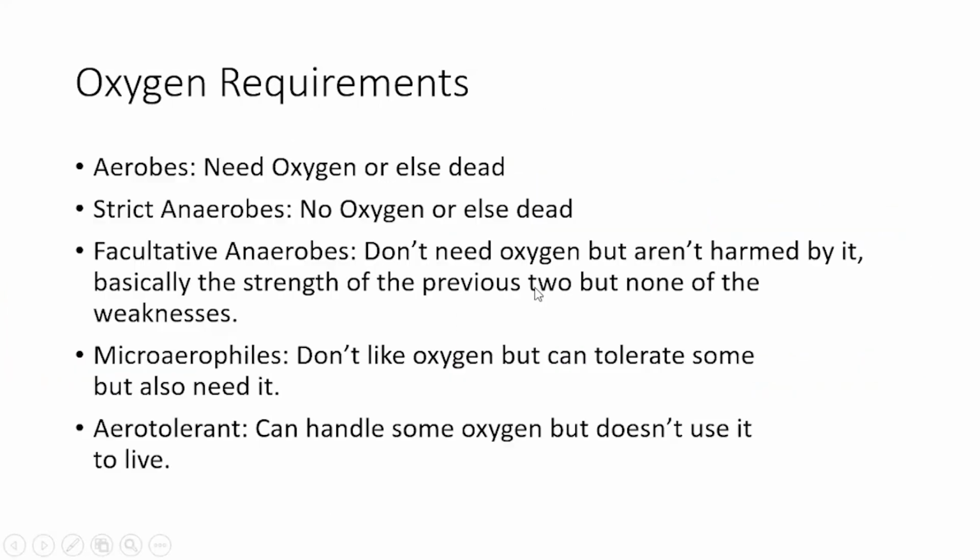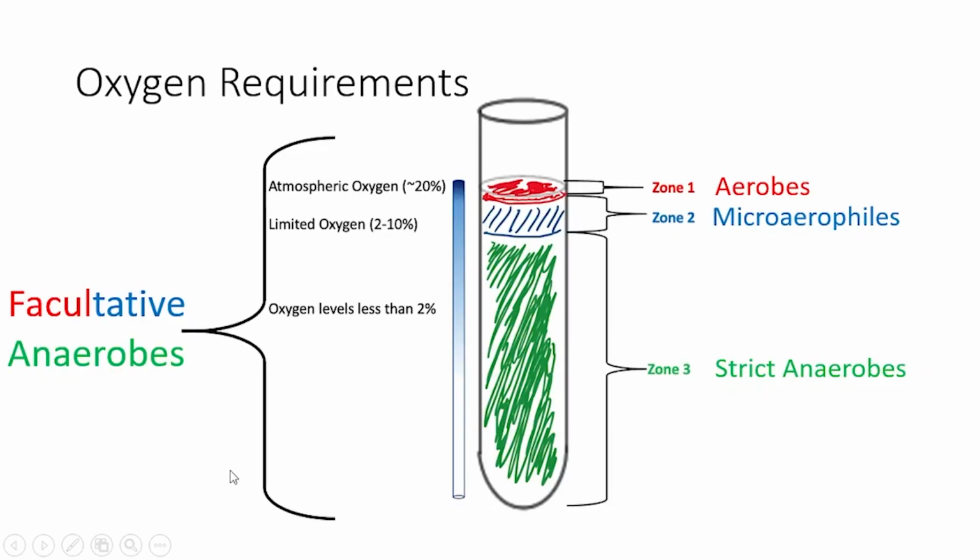And remember, there was that last one that we talked about, which is aerotolerant. Aerotolerant will also grow throughout here, but it'll be kind of a weak growth throughout the entire tube. It won't be very strong. It'll be kind of this light growth. So you guys might see that, you might not. We'll see when you guys actually do these. Okay.